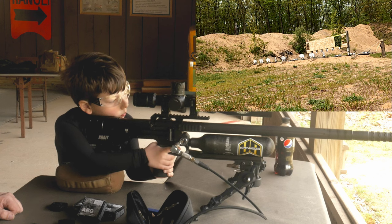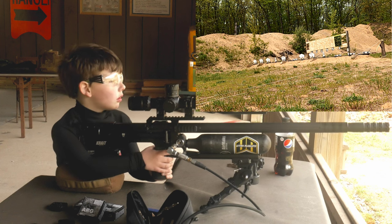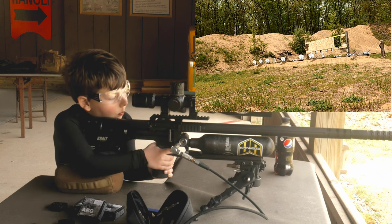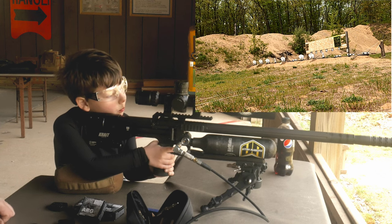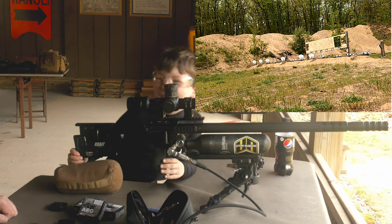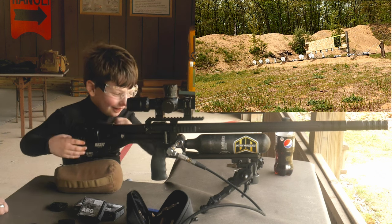This is actually the first time that he has shot with a scope as well. So it's all new — finding the crosshairs. I've got it dialed all the way down to five power so that it just makes his field of view easier because it's easier for him to figure out where the targets are. We'll slowly start moving them up eventually. But right now I'm good with the five power. His little eyes are no problem to see the crosshairs. Did you just shoot a chicken? You're silly. The chickens are at 25 yards.